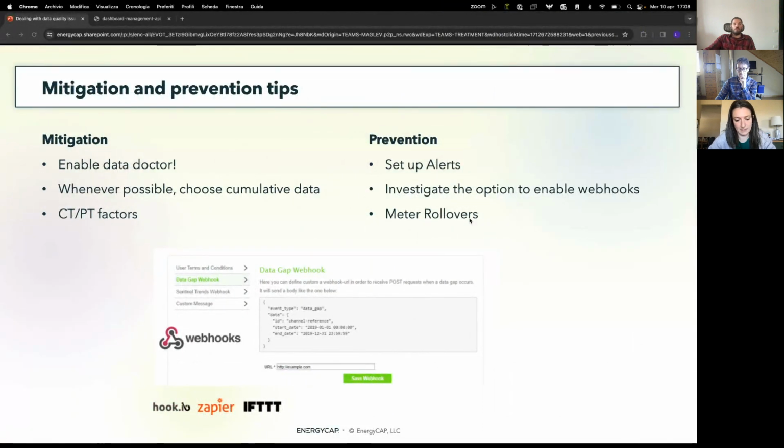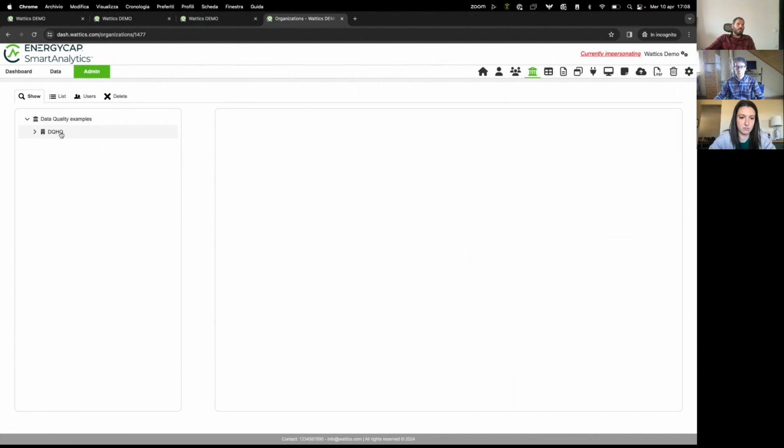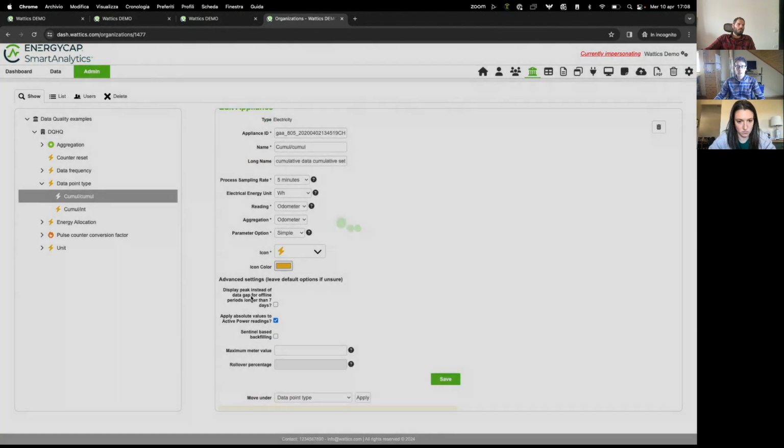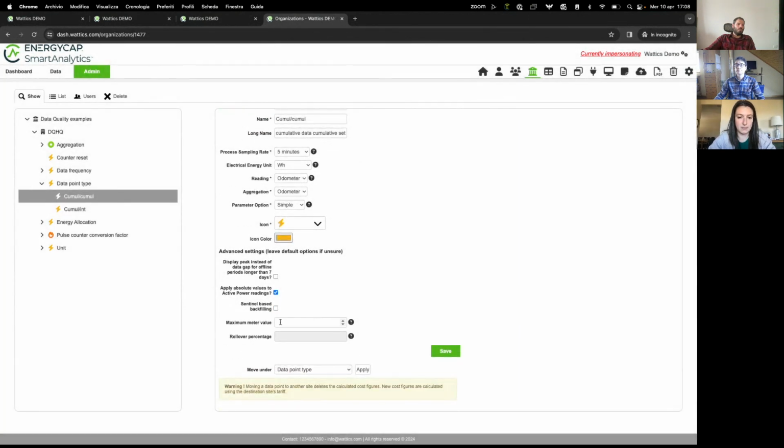And then meter rollovers. Meter rollovers is also something that is fairly new. It is a setting that you can apply to a cumulative data point. So there are some meters that, as I was saying before, they reset the counter when they reach a certain amount.